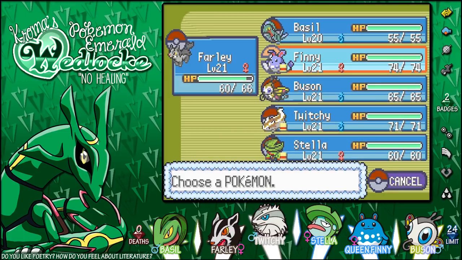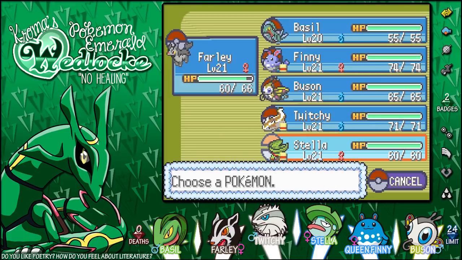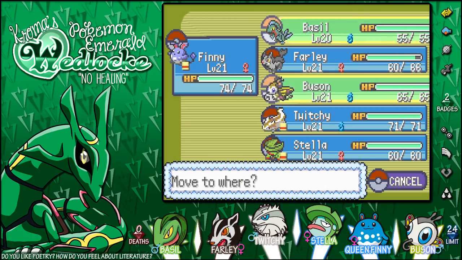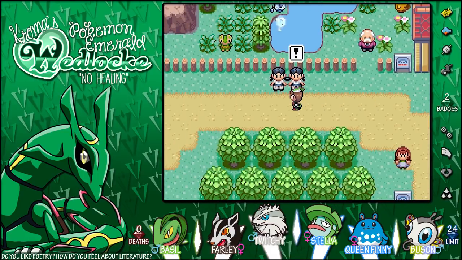Either way, we've got a double battle coming up here. I guess we'll go ahead and do it with, not Twitching Stella. I know it has a Makuhita, so we're going to do it with Finny and Busan. It's the only thing that makes sense because I know one of them has a Makuhita. So let's go ahead and fight these two.